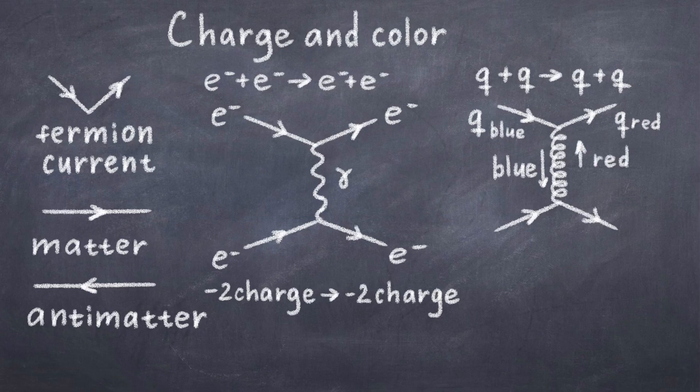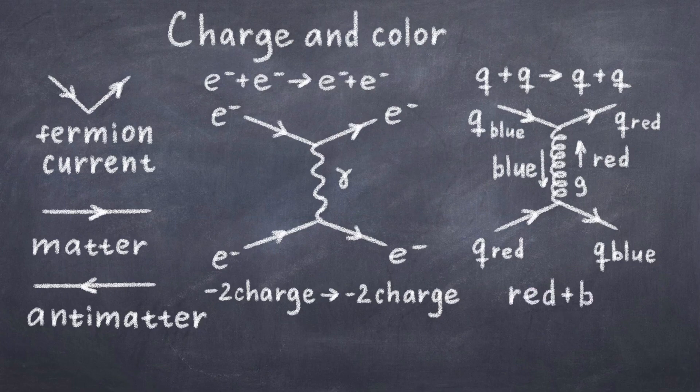The gluon can contain two colors. So the gluon will be blue and red. When the particles interact, the gluon will thus carry the red color to the blue particle, and the blue particle gives its blue color to the red particle. We thus have that the particles swap color, but color is conserved as we still have blue and red color before and after.